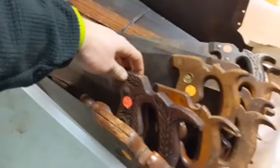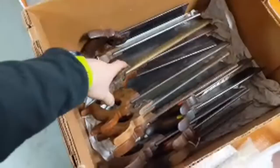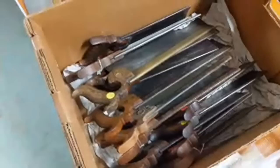There's a whole set. There are a lot of saws here today, and most of these are really nice ones for like 12, 15, 20 bucks. Some really good ones in here. This box yesterday was completely full. They've sold probably about 75% of all the saws that were in here, all these back saws. Some were as low as $5 and up to like 50, 55 bucks for back saws. There were probably a good 50, 60 of them in there.